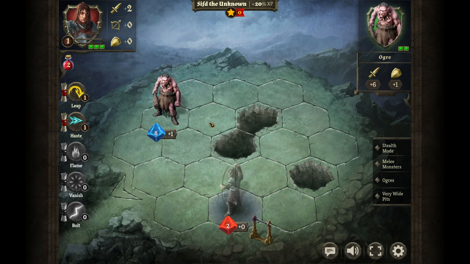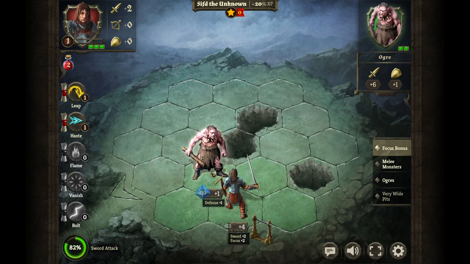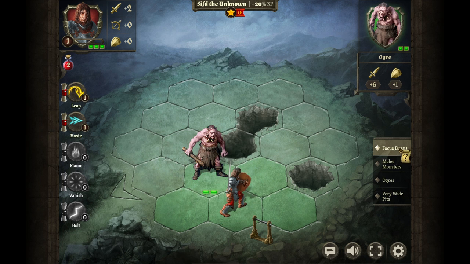Until he arrives next to us. 2, plus 8, nothing. 3, 8, nothing again. And now that he's melee, I'm doing a plus 4. Focus? I don't know what focus is.